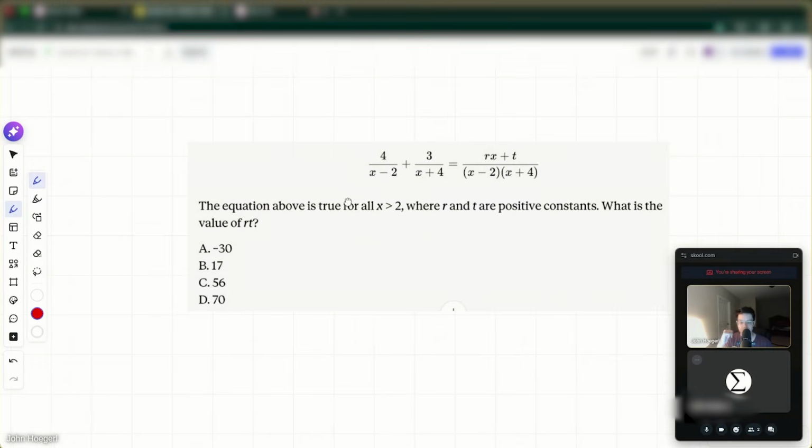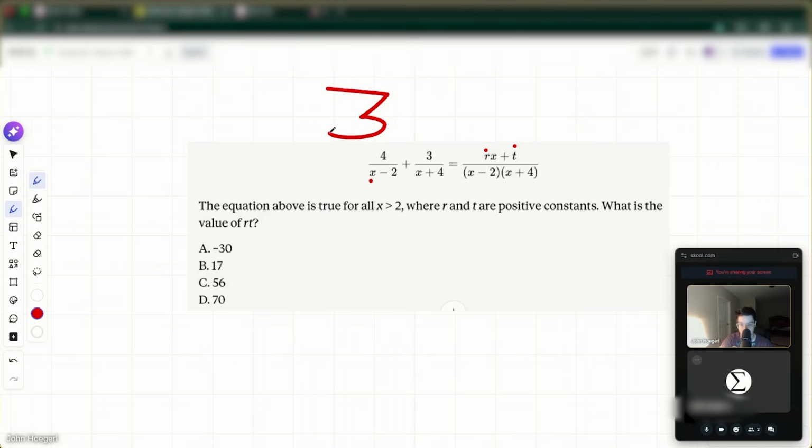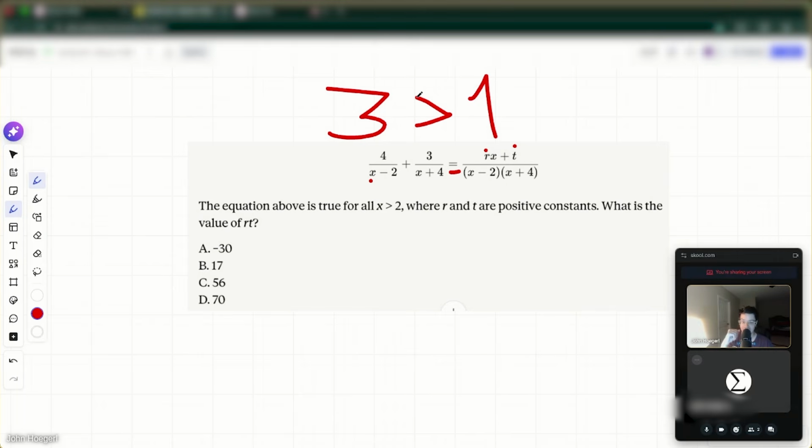So the simplest way a problem like this can show up is something like this. We can count here how many different unknowns there are. There's 1, the x's, 2, and 3. So we're seeing 3 different unknown things. But how many equations are there? There's only 1 equation because there's only 1 equal sign. So there are 3 different variables, but only 1 equation.